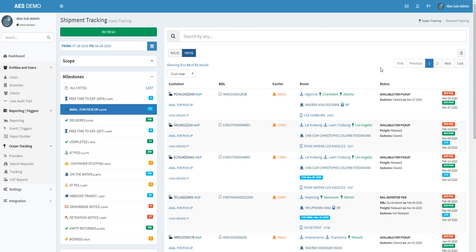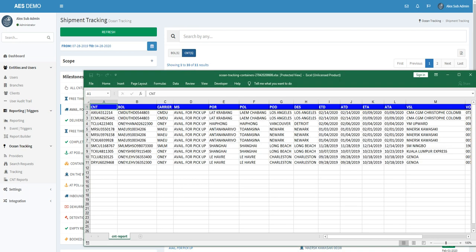Now, I'm not going to show you that today. There will be future videos demonstrating how to set up reporting, triggers, notifications, alerts, the whole nine. But you could easily download a spreadsheet that has all the information that you need by group by container bill of lading and email that over to your dray carrier so that they have all the information that they need to pick up that container, and you're letting them know that the ship has already been discharged, your freight is clear, in other words, your charges have been paid, and that container is made available for pickup.